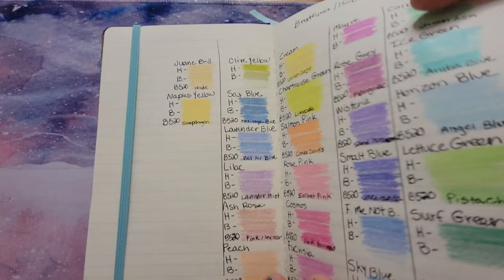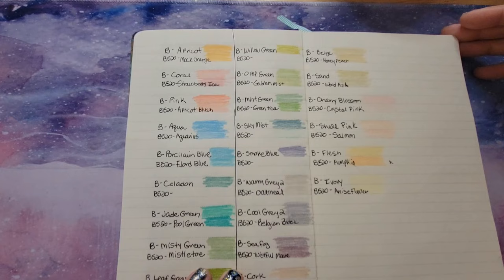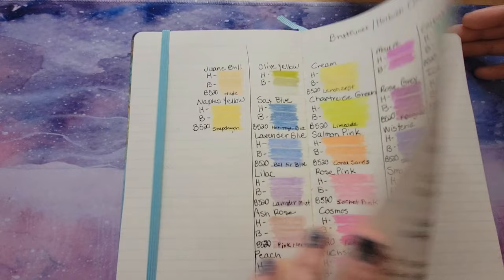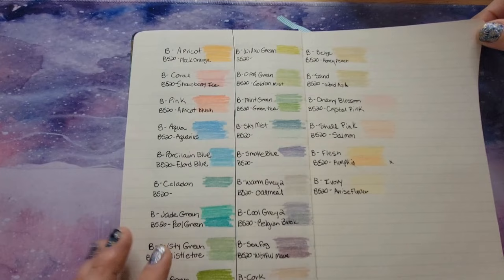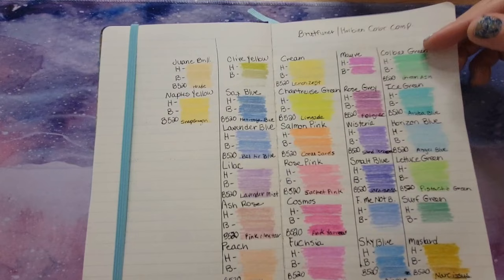But I think if you already have the 520 set, you probably have most of these 50 colors. I just made the rest of the colors of the 50 macaroons that I didn't have comparisons to my Holbeins. A lot of the greens in the 50 set, I think might be the most unique out of everything, because those I couldn't really find good matches for in the 520 set.